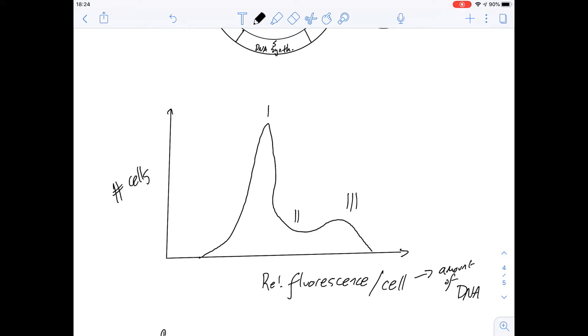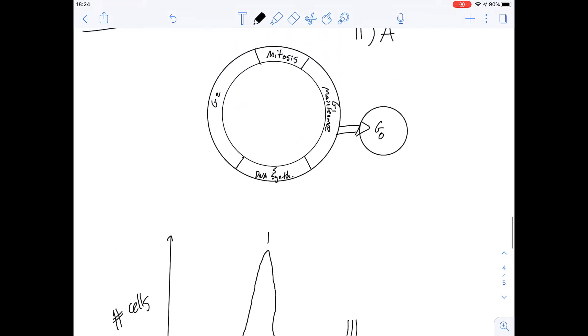Okay so 12 asks the peak or the height of peak one indicates what? The majority of the cells are represented by peak one because it's the highest peak and it has a lower relative fluorescence than the other two peaks two and three so that means the majority of cells don't have as much DNA as represented by peaks two and three. Well in what phase here is the least DNA required? Beyond this point here and going around the cycle like this the amount of DNA will increase. Meaning that if most of the cells don't have as much DNA in them then they must be in this phase here.